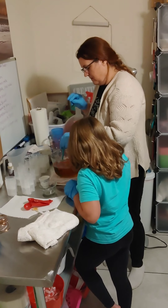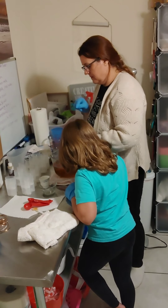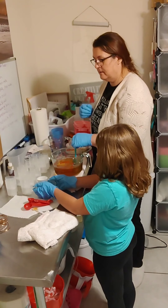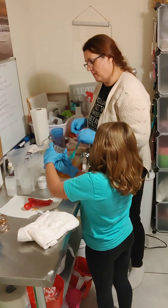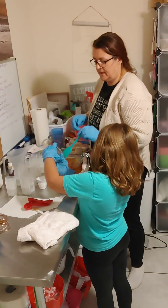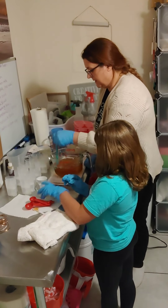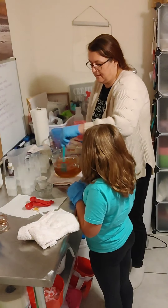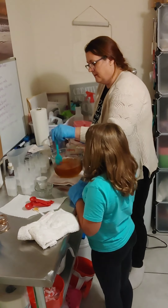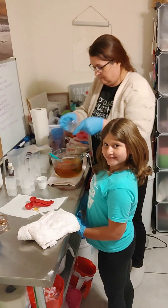Tell me when I get all the little clumps out. Almost — looks like... are we good? We're good. Now you're going to add the lavender and chamomile essential oils that we already have weighed out right here. Go ahead and pick those up and pour them all in. Make sure we get all of them in there. Did you see how fast that pulled off? Now let's go smell it — we got to make sure we might need to put more lavender and chamomile in. Because right now you just smell the beeswax, and it smells really good.